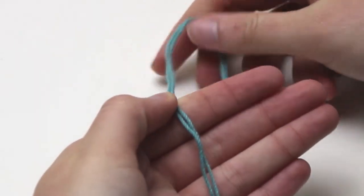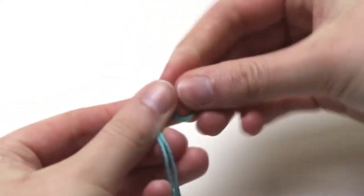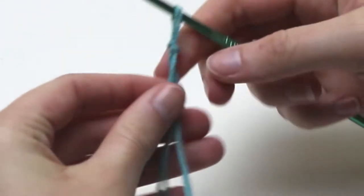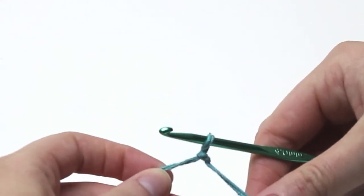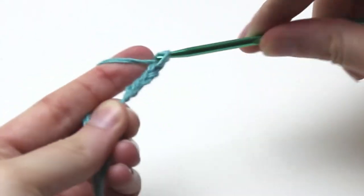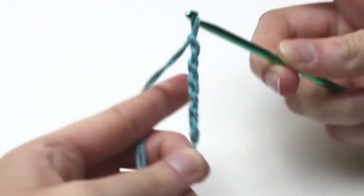To begin we need to make a slip knot. I am using two strands of yarn because it is a preference of mine. We need to chain six plus one, or from the base of your breast up to your nipple. If you want the cup to be larger I recommend chaining anywhere from eight to ten chains plus one. But this is a top for a small bust so I don't need to chain as many.